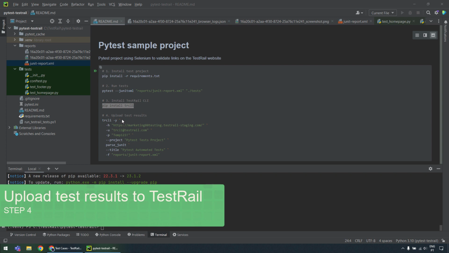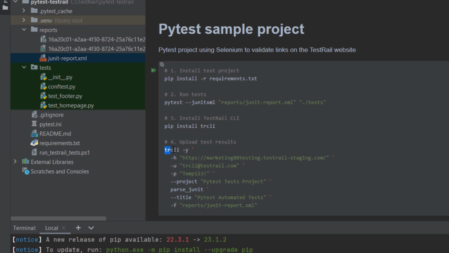We can see the command on our script up here, and we just need to invoke the trcli and pass the Y option. This will enable you to create all the entities in a code-first approach, which means that we first wrote our tests in the code, and they will be automatically created by the CLI in TestRail.